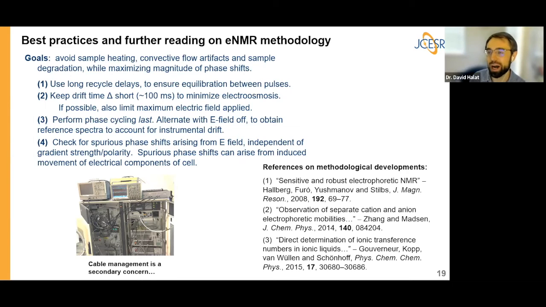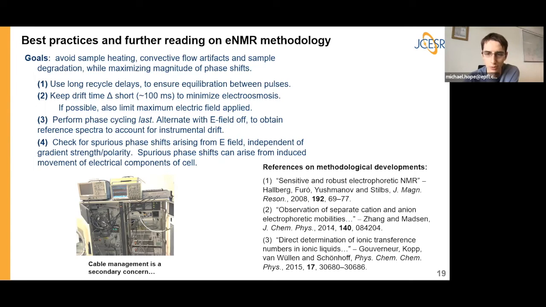I believe so. I wonder if part of that has to do with these very long recycle delays that I'm using. And the other thing is, as far as spectrometer instrumentation, the stability of that, if we run the same experiment, at least with the electric field off, we don't see phase shifts of larger than a tenth or a couple tenths of a degree. So it seems to be, as long as there's sufficient signal to noise, that this works, and you can resolve small phase shifts, even though you have a very long period between the steps in the phase cycle.